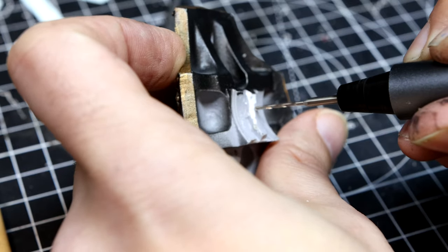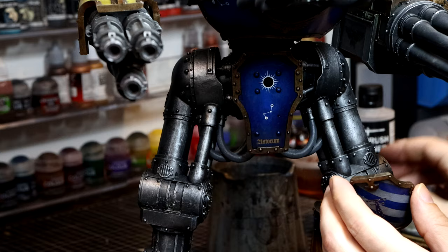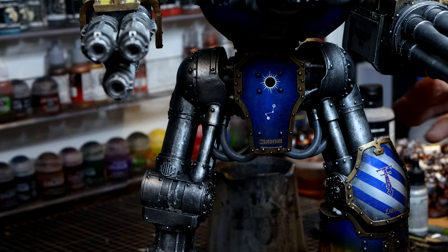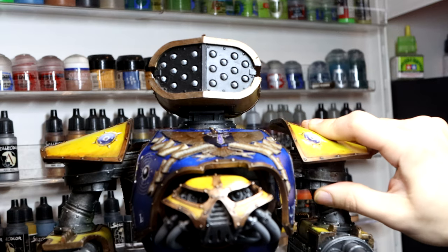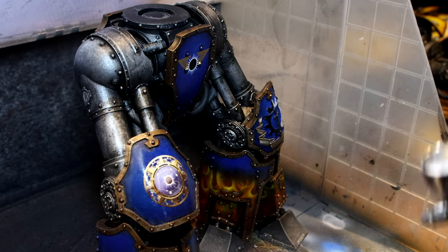Then I needed to attach all the panels, so with these, I decided to use my WoW stick and put these in place. Yes, I use the term WoW stick because that's what it's called, but I love the name. It is funny though, right? Phrasing! But everything got glued down, and then everything got a matte varnish to seal it in place.